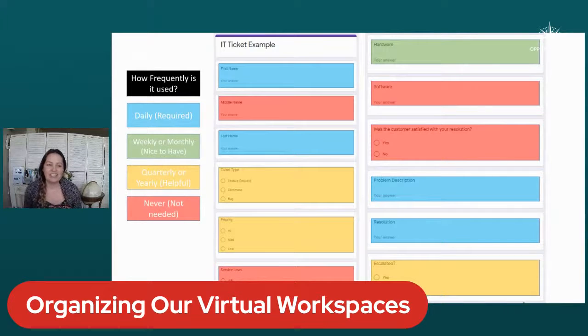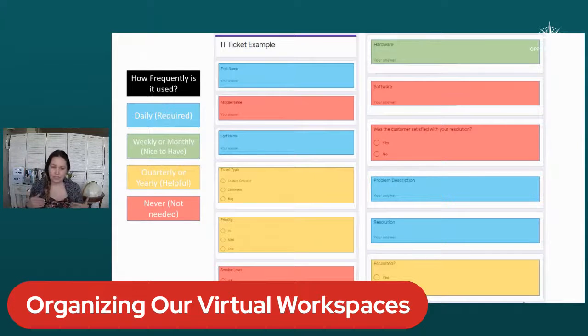The next thing that we can take a look at is, how frequently is it used? These are questions that we can use to understand if we're actually using the data that we're collecting. Now, what is the value of collecting data that we don't use? People do this all the time. We've got to stop doing that. If you have data you're collecting that you never use, let's stop. That takes up space on your servers. That takes up space on your workstations. It makes it more confusing when you're trying to evaluate your data.